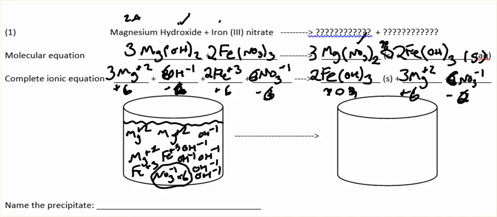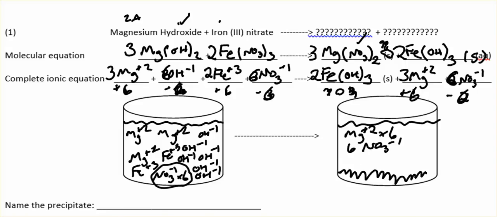Okay, so then after the reaction, we still have water, and you're going to have 6 magnesiums. I'm going to get lazy again. And you're going to have 6 nitrates that are going to be floating around in solution. And then you're going to have a solid precipitate at the bottom. And that is going to be 2 parts Fe(OH)3. The name of this compound, since it's our precipitate, is iron 3 hydroxide.